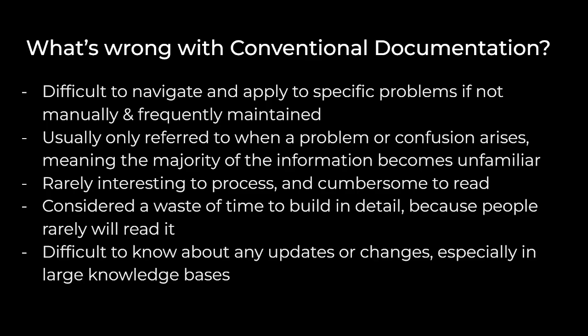So what's wrong with conventional documentation? There's a laundry list of things. It's difficult to navigate, so finding things is difficult. It's very hard to apply to specific problems, especially if it's not maintained. Usually, it's only referred to when somebody has a problem. So if you have a problem, you're looking at the Unity documentation. Typically, people are not actually sitting and reading the documentation unless you're like me and you're insane.